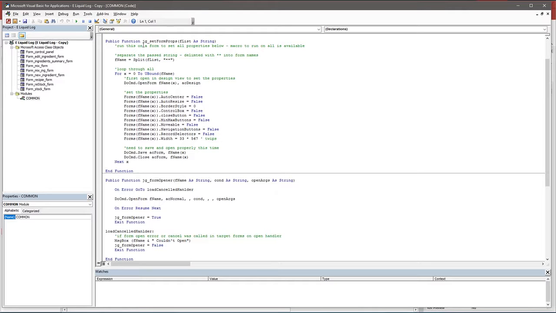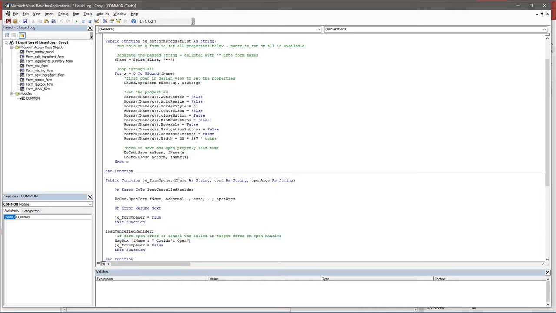And then it splits that out so that it runs this loop for each of those form names. It opens it up in design view because a lot of these things can only be changed in design view. I don't know why, that's just the way Access is. So for each of the forms, which is basically all the forms, I want to set these properties on all of them to the same thing. So auto center no, auto resize false, border style 0.